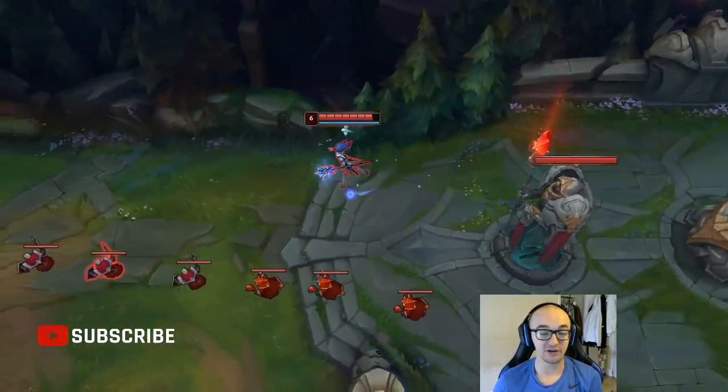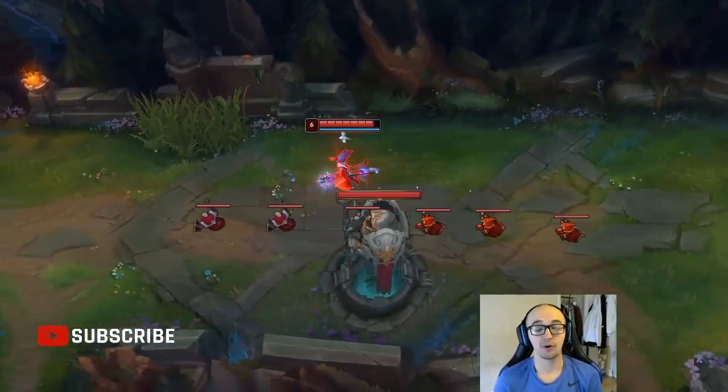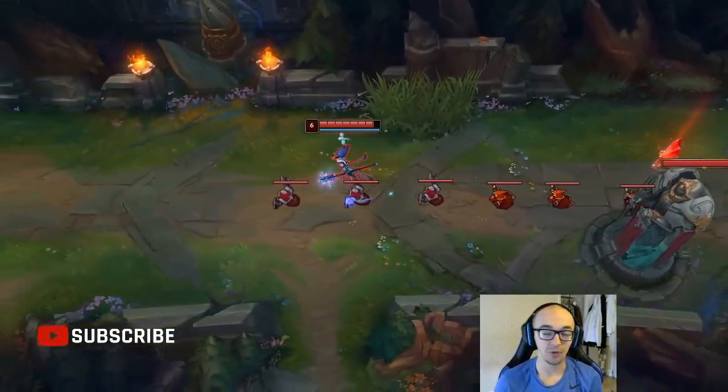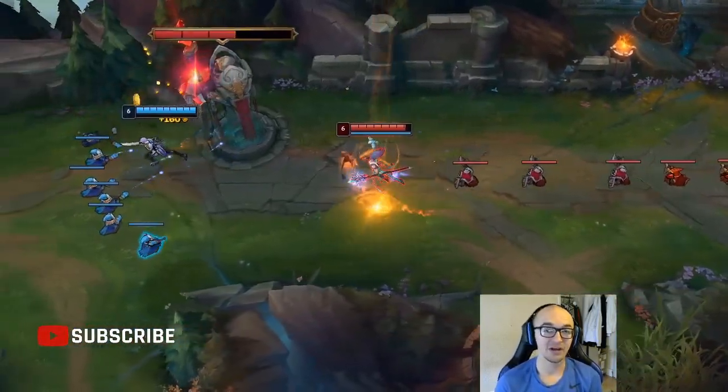So even though as Janna, you're probably going to be down gold, you're probably going to be down CS, you're probably going to be weaker overall, you are going to help your team out so much. You don't want to stay in lane. You don't want to sit up there getting bullied out. You want to roam around the map, help everybody out, and just snowball a ton.